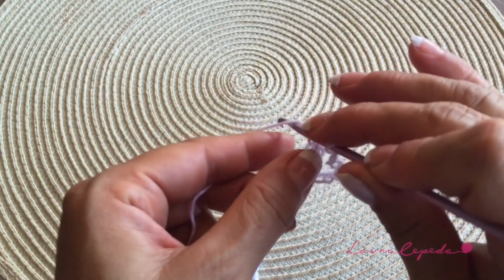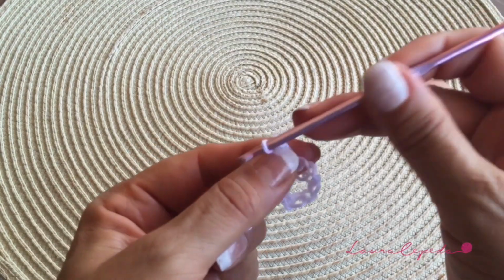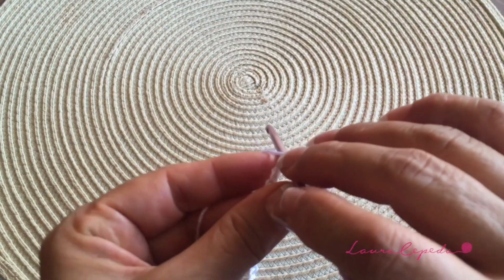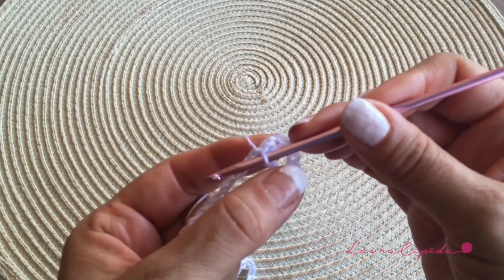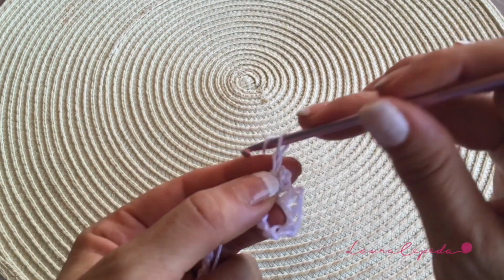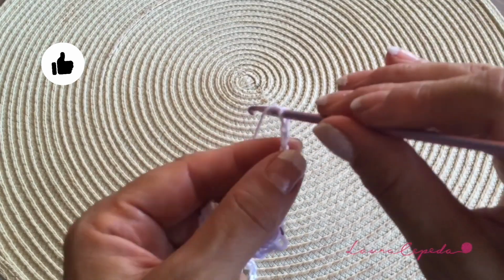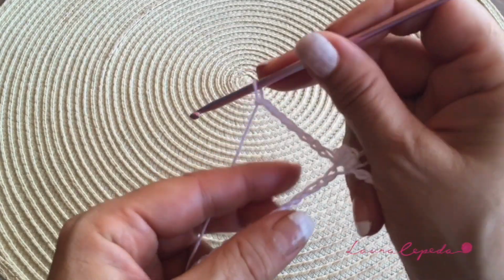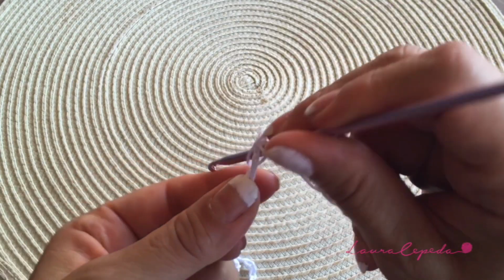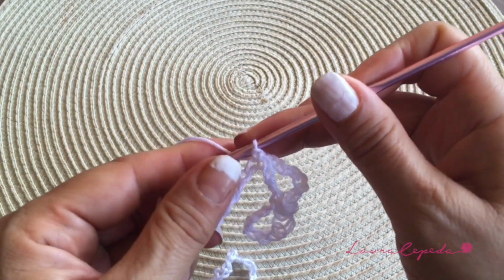make single crochet. Then 3 chains and we are going to make picot stitch. We are going to come back where we started and we are going to make single crochet. So here we have 1 picot. Again, 8 chains. So 1, 2, 3, 4, 5, 6, 7 and 8. Skip 1, 2, 3, and in the 4th single crochet. And then again the picot stitch. 3 chains.